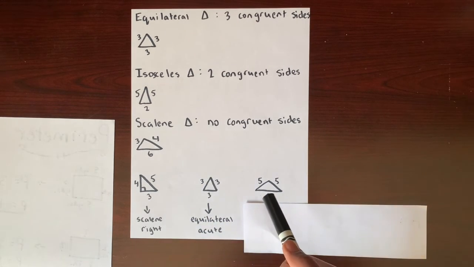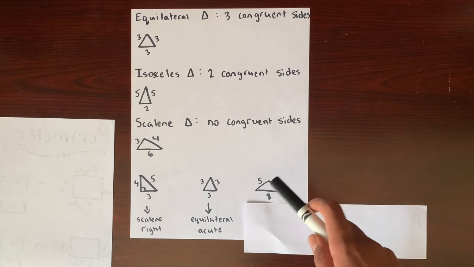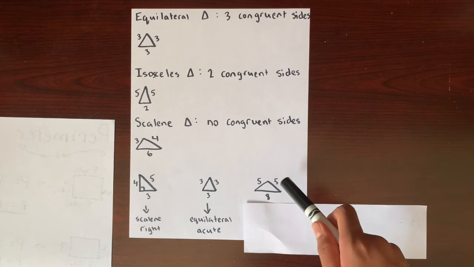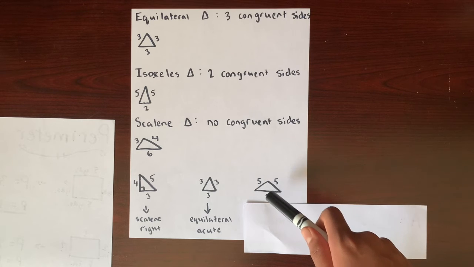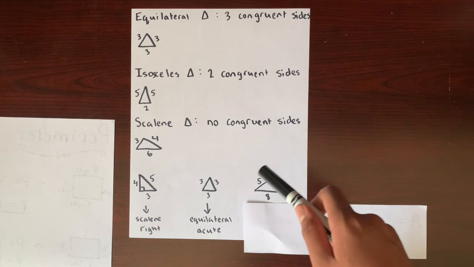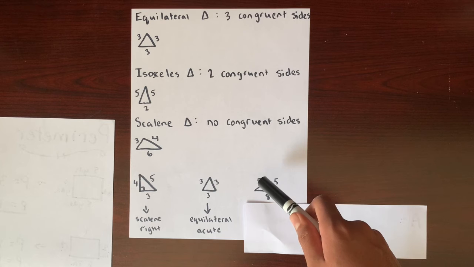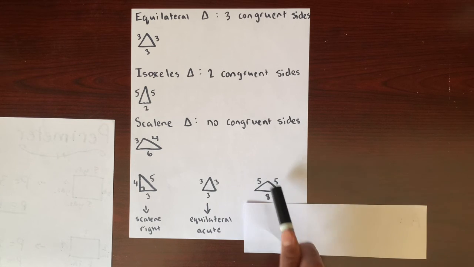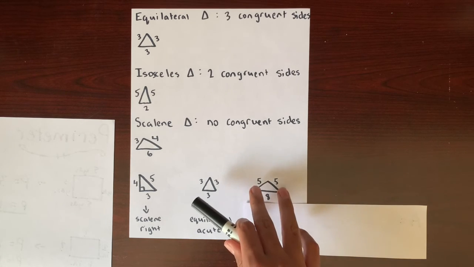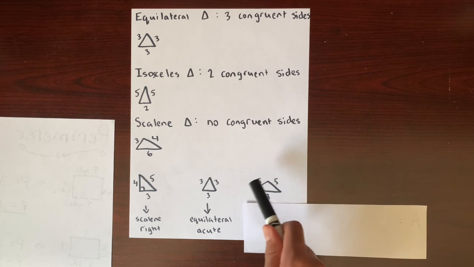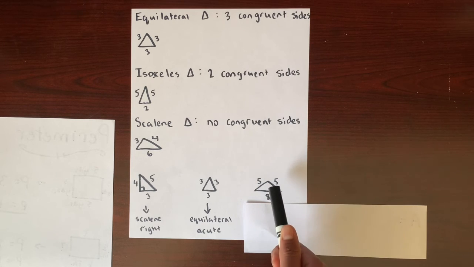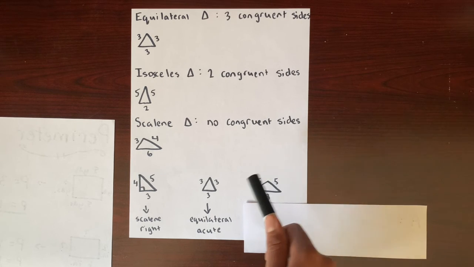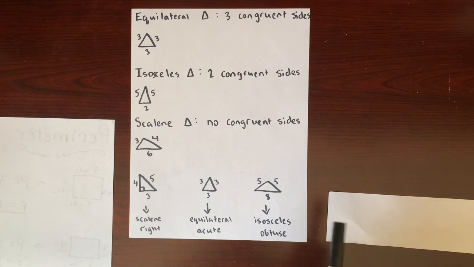And if we look at our last example, we see that we have side length 5, side length 5, and side length 8. So that means there are two congruent sides, or two sides of the same length. That makes this an isosceles triangle. And then if we look at the angle, we can see that this angle is really wide. It's wider than a right angle, or wider than 90 degrees, because these two sides are pretty far apart. So that makes this an obtuse triangle, and since there are two congruent sides, it's also an isosceles triangle. So it's an isosceles and an obtuse triangle.